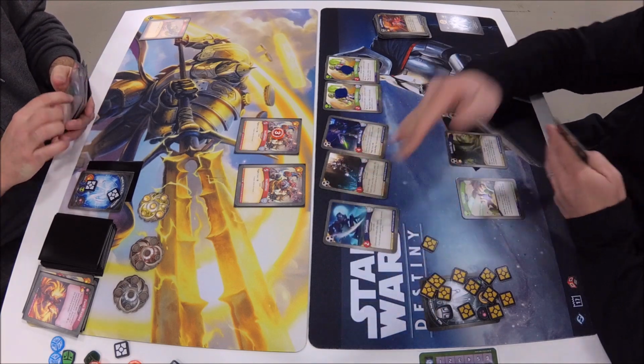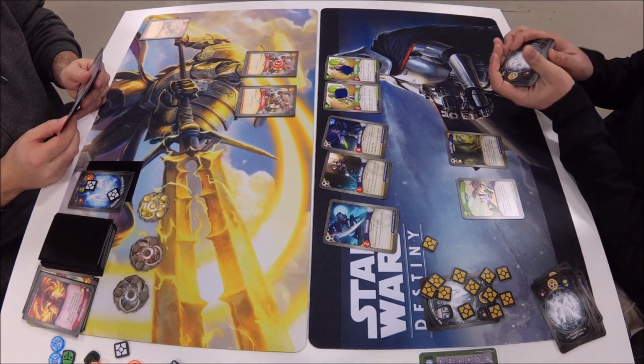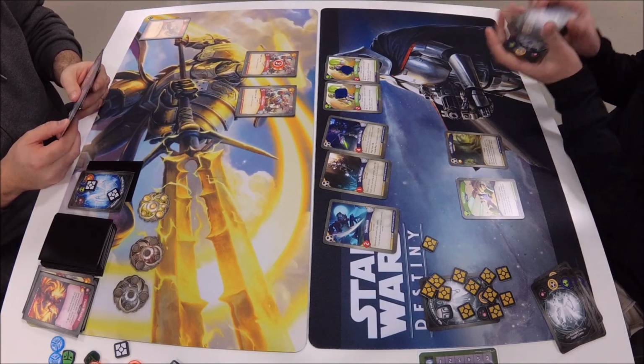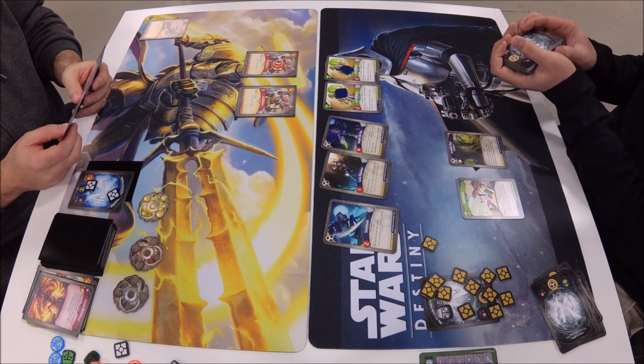What's he sitting on now? Looks like, I'm going to say 12? 12 Amber on the right side right now. No Keyforge, I believe. And he's now shuffling his deck since he's drawn through his deck.